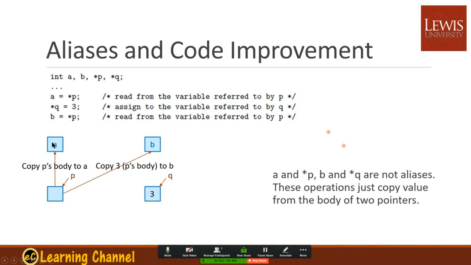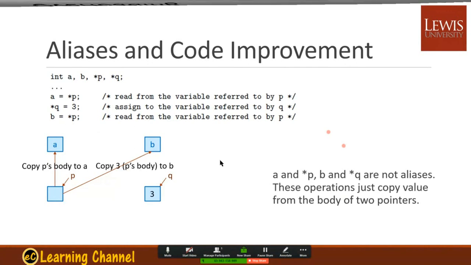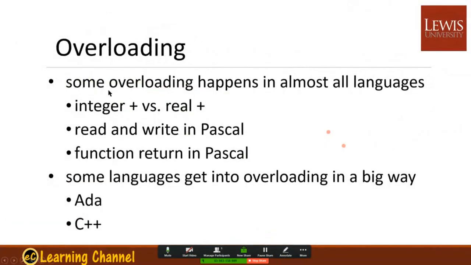One, we copy the body of P to A, and then we copy 3 to the body of Q, and then we copy the body of P to B. 3 operations.